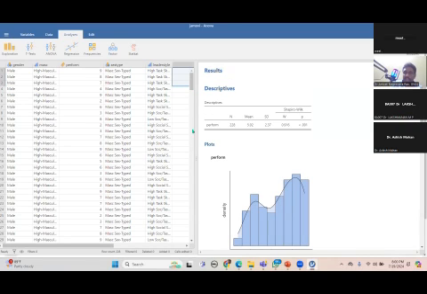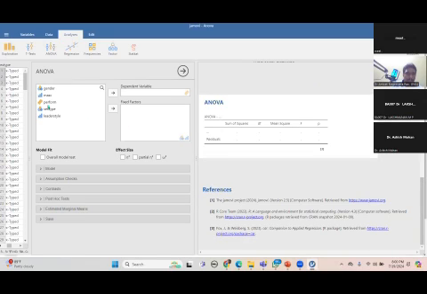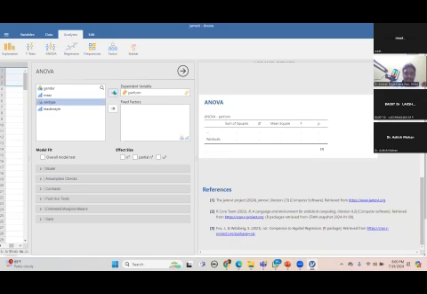We are going to conduct a one-way ANOVA test. Go to analyze. There is an option called ANOVA. Just click on the ANOVA. Now, our dependent variable is performance, and our independent variable is sex type.